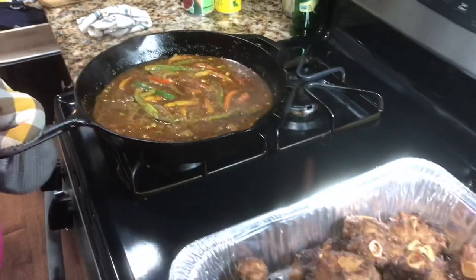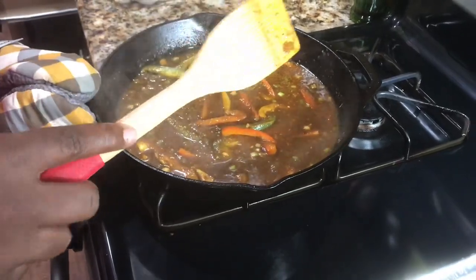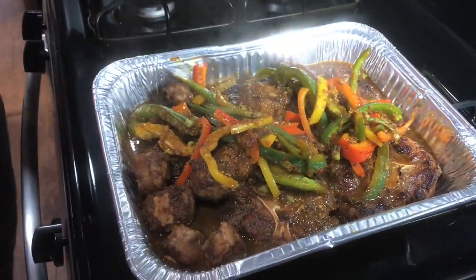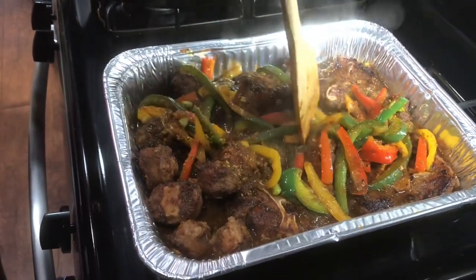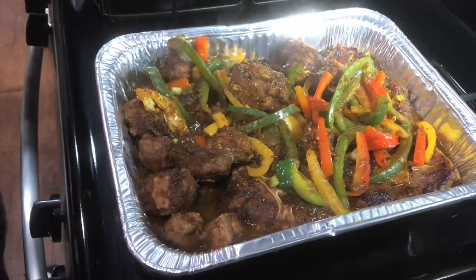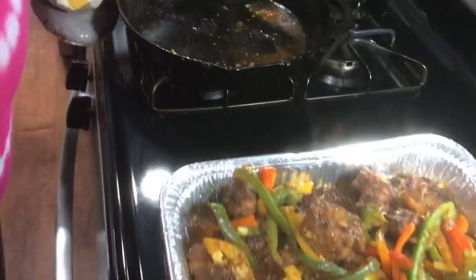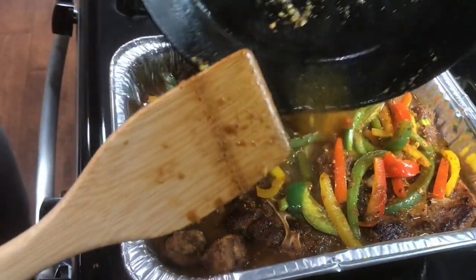All right, y'all, this is done. My vegetables have gotten a little bit soft. Everything has simmered and married together. And I'm going to take this and pour it right on top of these oxtails. Oxtails also make broth on their own. Ooh, this skillet is heavy. They typically make juice on their own, especially when you cover and you do it like this. I don't have to add anything else to this. But I'm going to add a little bit of water to my skillet and get all of that goodness out of there, baby. I ain't leaving nothing in there. All of that, just like so.